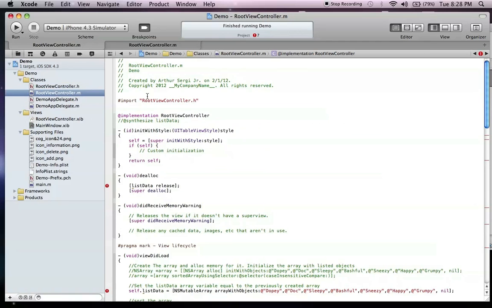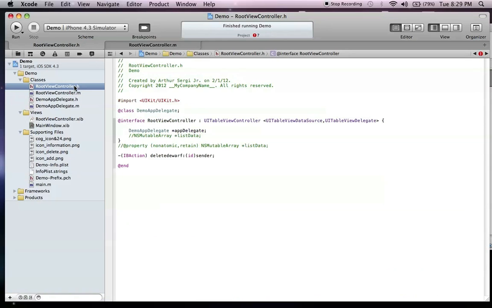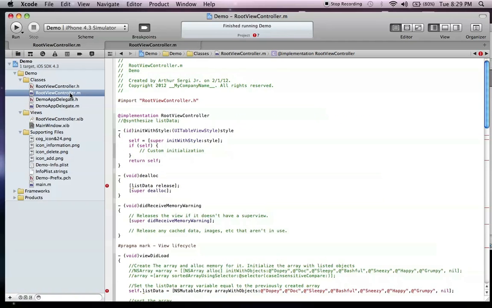In my root view controller, that was in my declaration file. 2 lines of code. My class and my demo app delegate. So I can reference the demo app delegate here and create the instance of that reference here. Why do I need to do that? In order to see the array in the demo app delegate, to have access to it, I need those 2 lines there. I need to see the demo app delegate and create the instance of it.